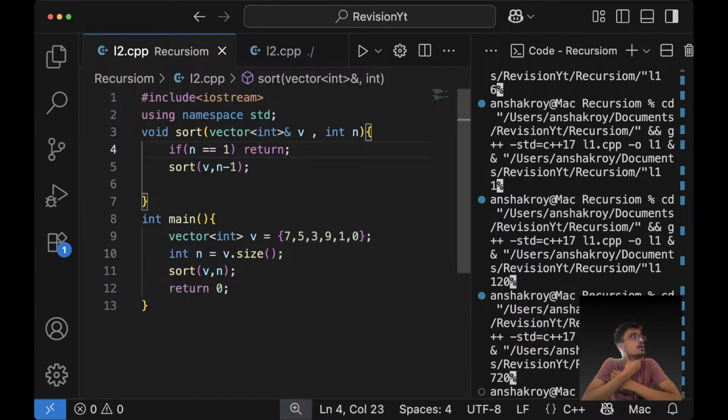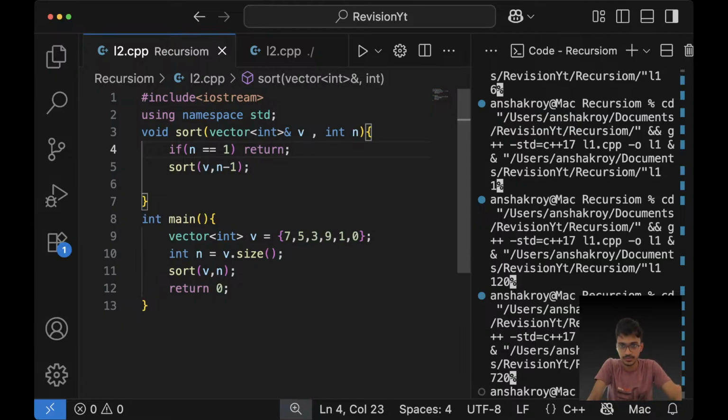And if size is 0, then we have nothing to put. So n being 1 is obviously sorted.